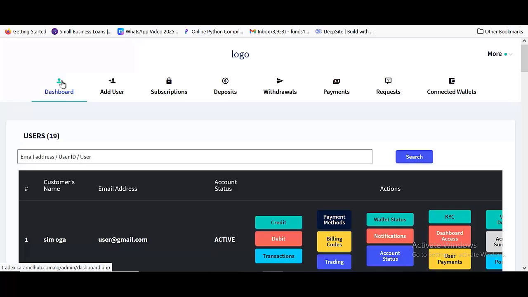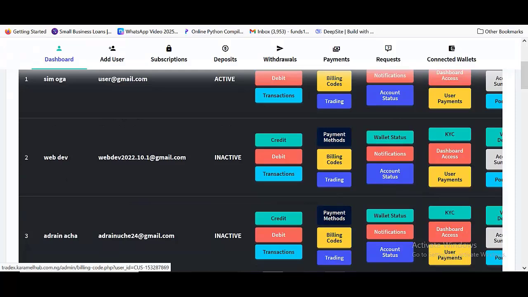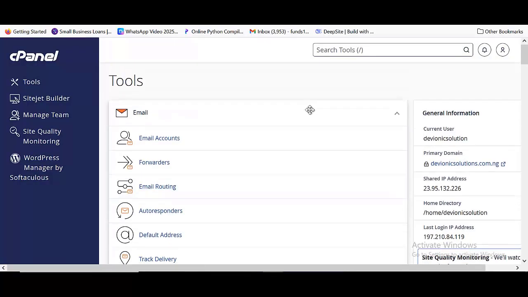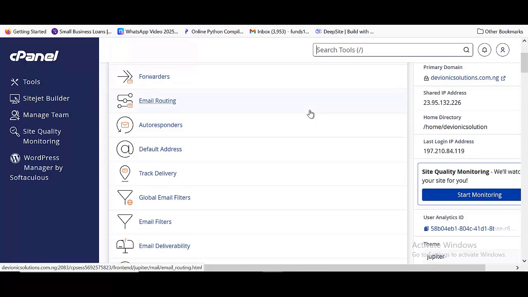So the next thing I'm going to show you guys now is how you can actually set it up yourself or set it up for your clients, which is what you are all waiting for. So that's why I'm going to show you how you can do that now. Once you've gotten your domain name and hosting and you're given your cPanel details, once you log into your cPanel, it takes you straight to this particular dashboard. If you don't know how to get your domain name and hosting, just contact the number in the description of this video and we'll show you how you can get your domain name and hosting.